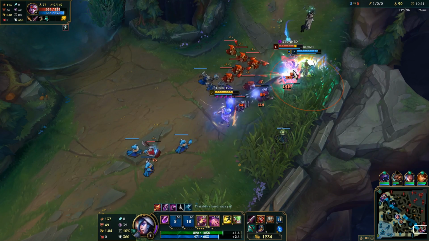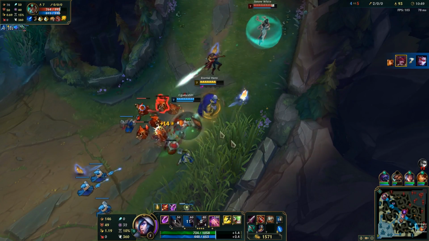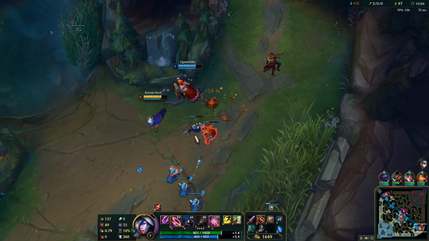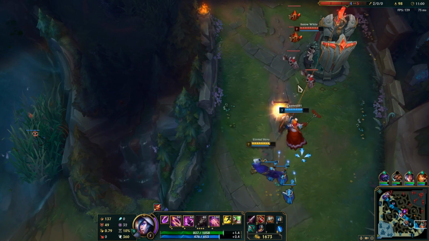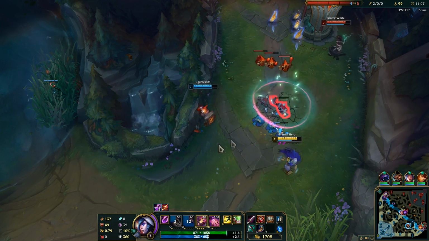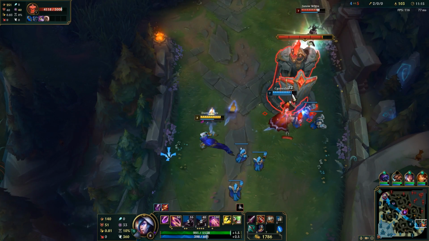Oh, nice. Very well. I didn't even have to use my ultimate, but most of the time you want to keep your ultimate in a defensive way. You can use it to root enemies, especially when chasing. Within that range you just press E right after ultimate, which I'll explain soon, of course. And you want to max W second.